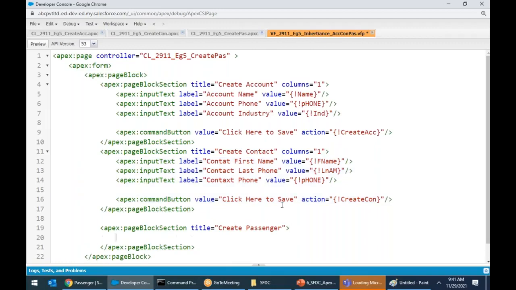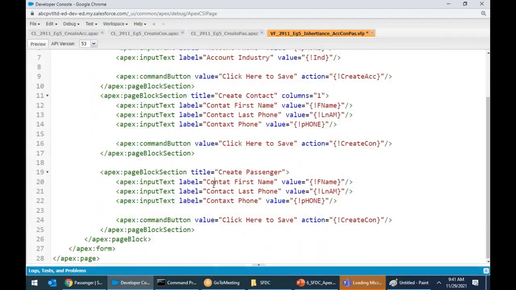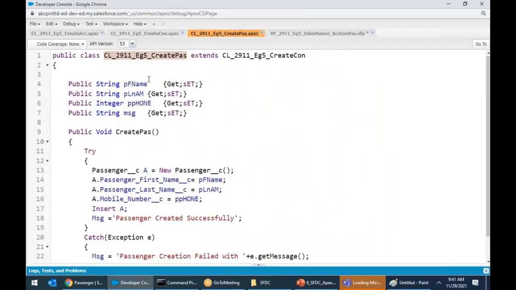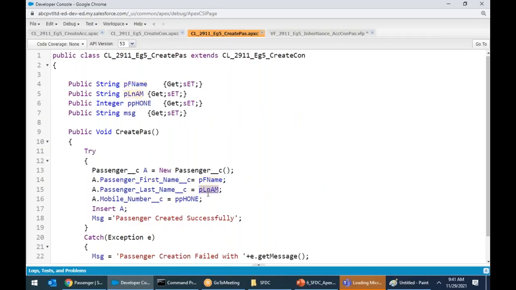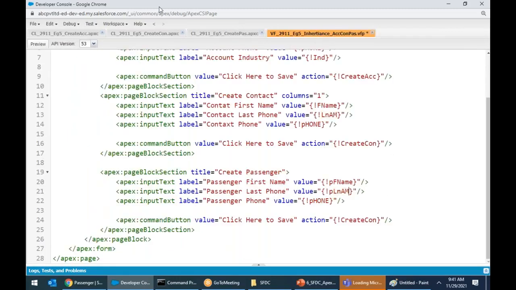Control C. Paste. Passenger first name, passenger last name, passenger phone. Now I come to the PF name. Next, PL name, something I declared.